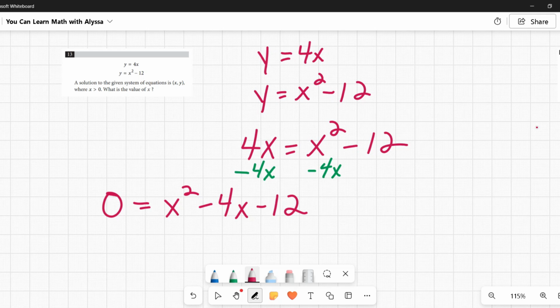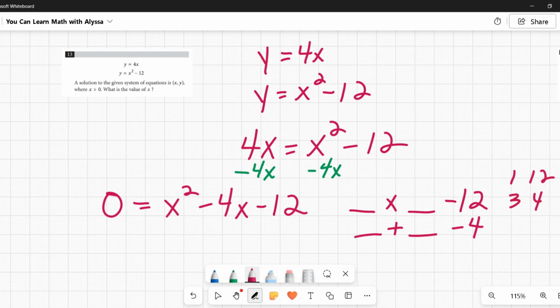I like factoring, so I would choose to factor it because I'm pretty fast at it. So I'm looking for two numbers that multiply to get negative 12 but add to get negative 4. So what multiplies to 12? I'm going to just write them as positives: 1 and 12, 3 and 4, 2 and 6. Which of these is 4 apart from each other? Because when it's a negative, that's what we want. We want ones that are this many apart, and that will get us the right answer. 2 and 6 are 4 apart.